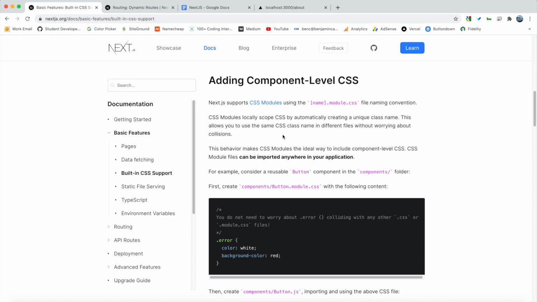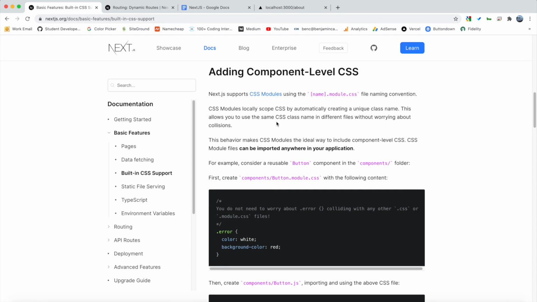The next way, we have component level CSS. So basically what you can do is it supports CSS modules. So it will only load the CSS for that component that you want it to be loaded for.